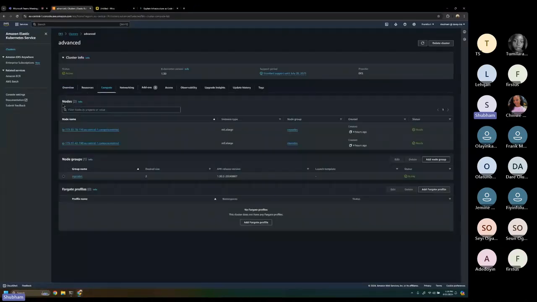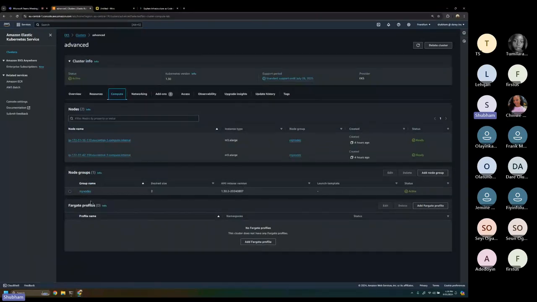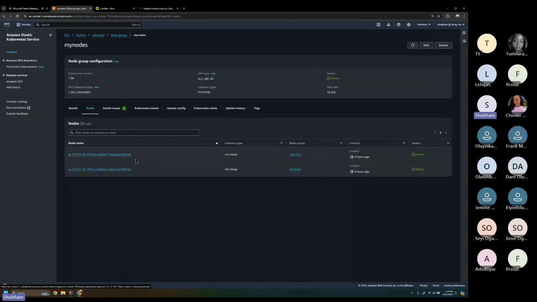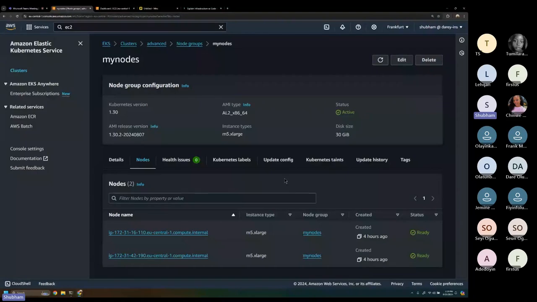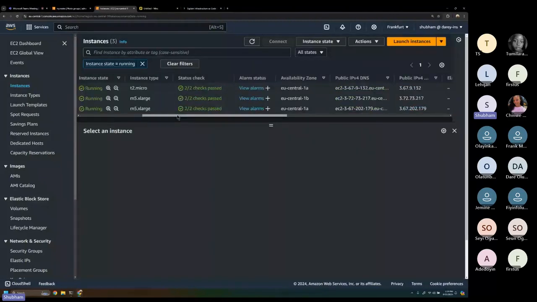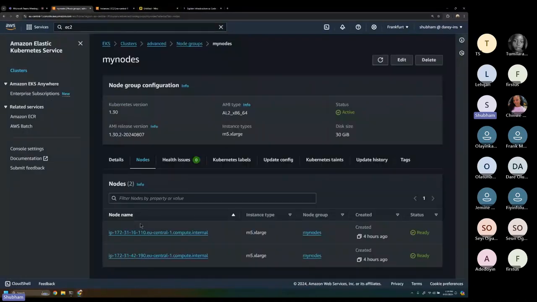So you can see here under compute, I have got two nodes available because I created a node group. This is something you already saw yesterday, but let's take a recap. This is the node group which has two nodes, and these are my EC2 instances. You can actually see that. When you create your nodes in Kubernetes in EKS, which are the worker nodes, because you never see your master, these nodes will actually be shown in here. And these are my two EC2 instances that are running M5 extra large, which is a type of machine that I am running here. And these are the names of my nodes, which are the private IP address and the naming convention of Amazon.